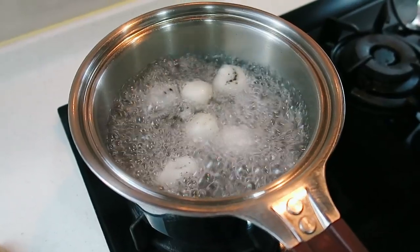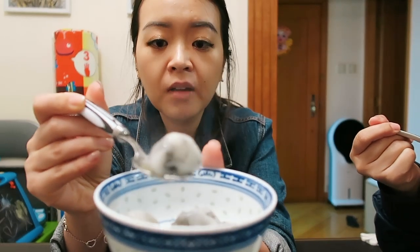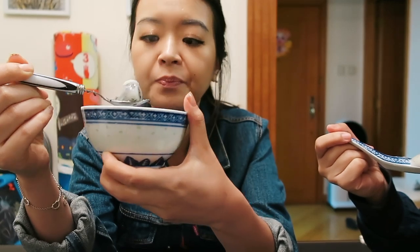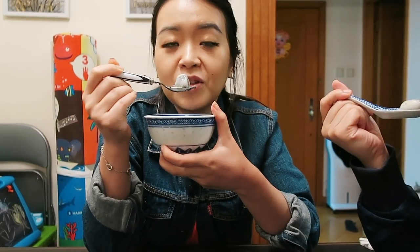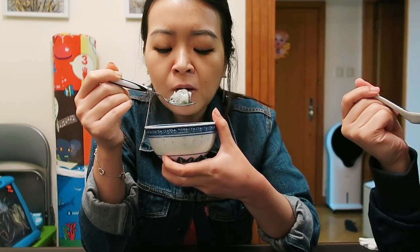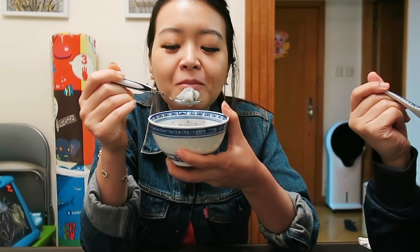When they float, it's a good sign that it's almost done. A few moments later. How is it? Whoa! There's a lot of fat coming out of it. So? Actually, it's not too bad. We just have to figure out why the filling doesn't stick. It just looks terrible. That's all.